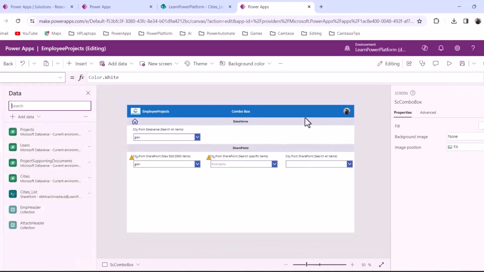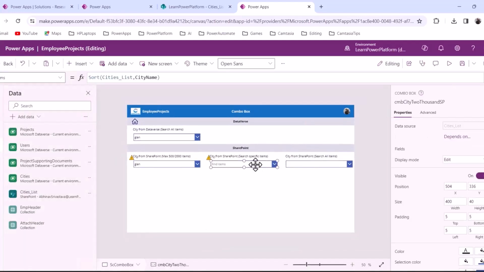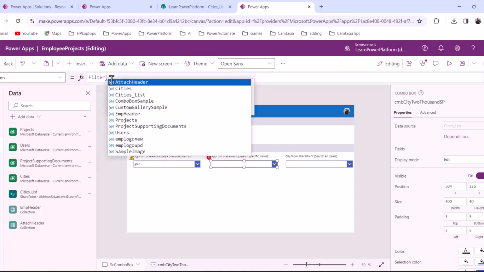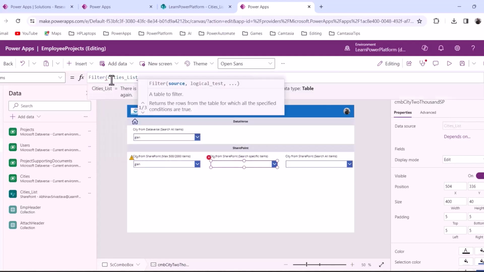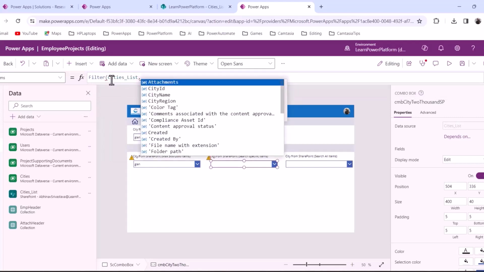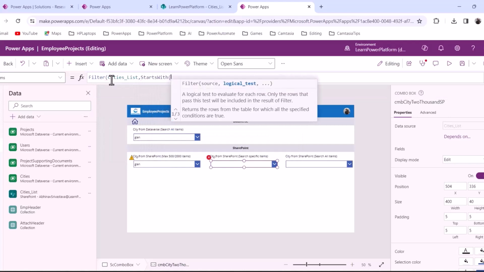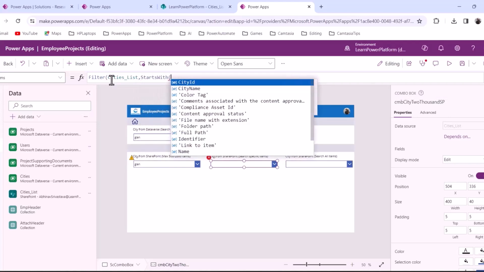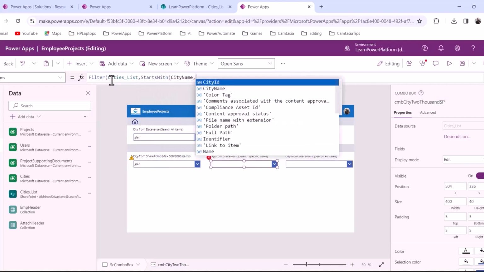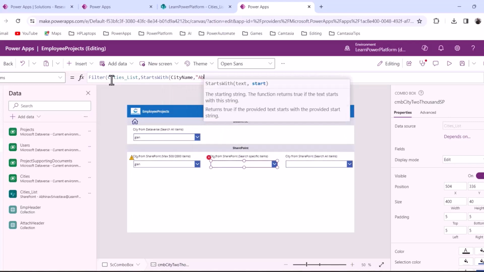Suppose I want to search any item starting with AB. So what I will do is write this code. First I will apply a filter on the cities list data source, with the StartsWith condition that the city name should start with AB.